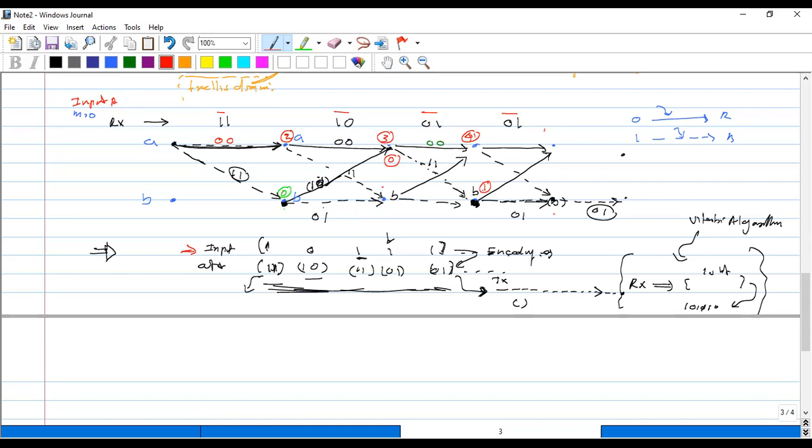From here to here, you can say this is the second clock cycle. So this is 1, 0 and this is 0, 1, and you have 2 Hamming distance. 1, 0 is 1 Hamming distance, 0, 1 is another Hamming distance. So this has 2 Hamming distance. So 2 plus 0, here you have 2 Hamming distance if you come through this branch.